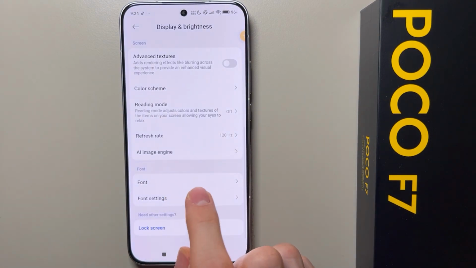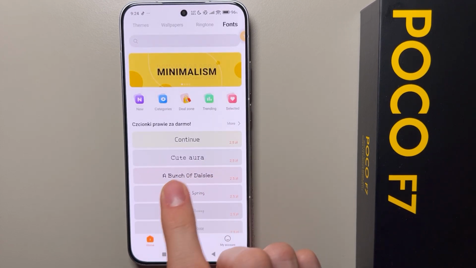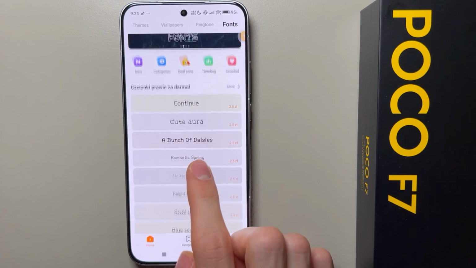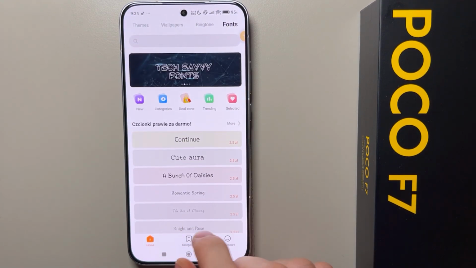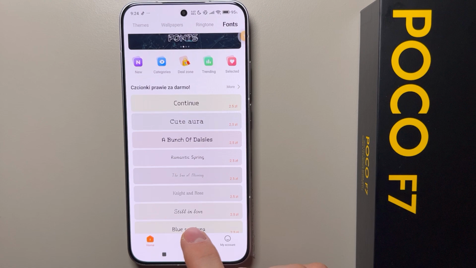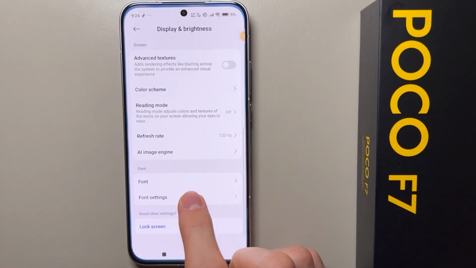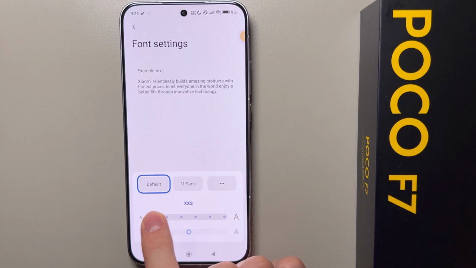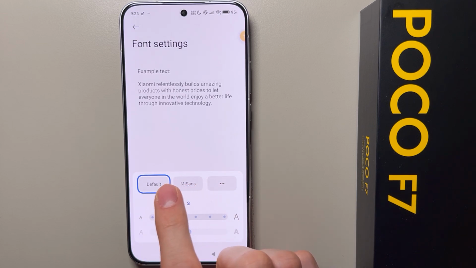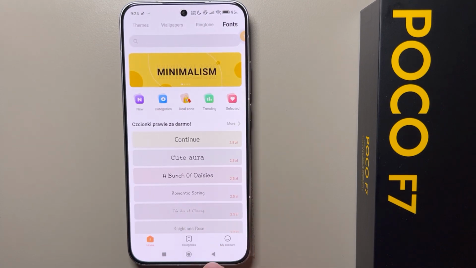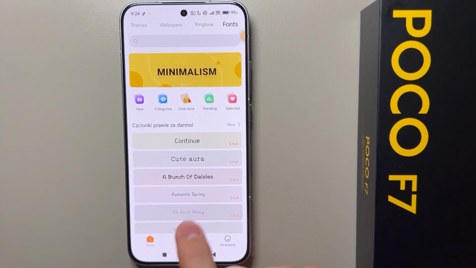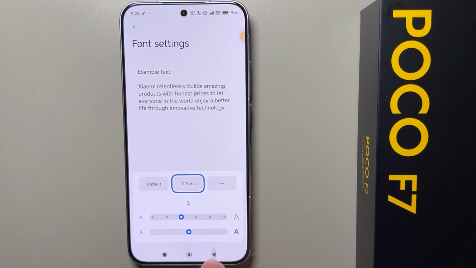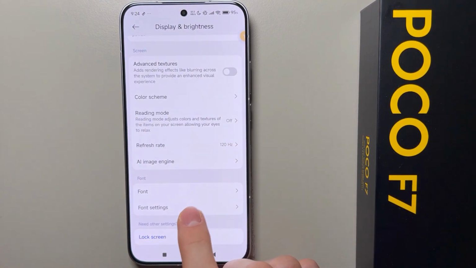So also you are able to change the font section. You go to themes app, and you can get fonts from here and select them. And also in the font settings you are able to adjust the size of the fonts, and also change from the default to Mi Sans from here, and also change to others from the themes app. Sorry for that.